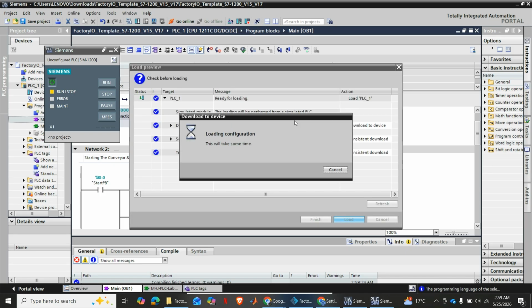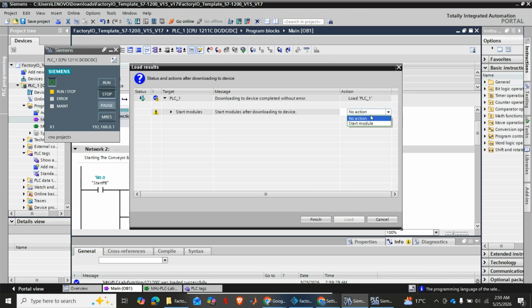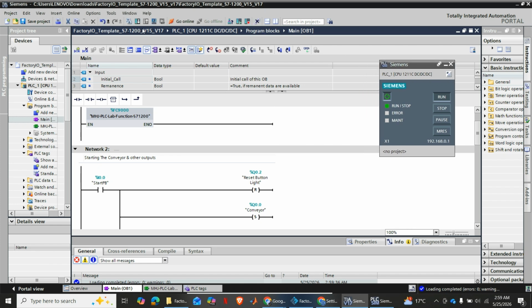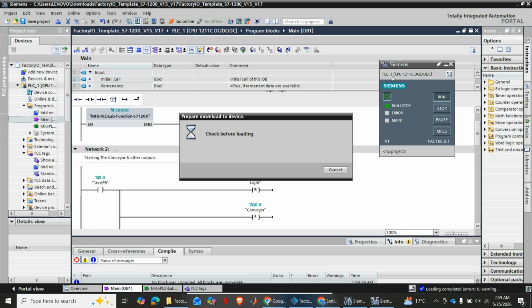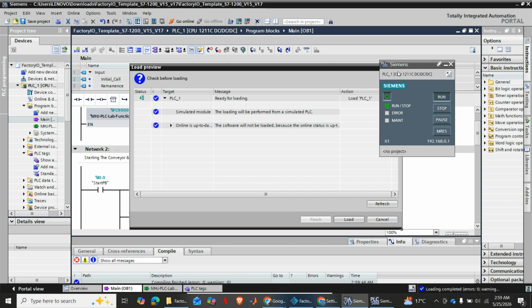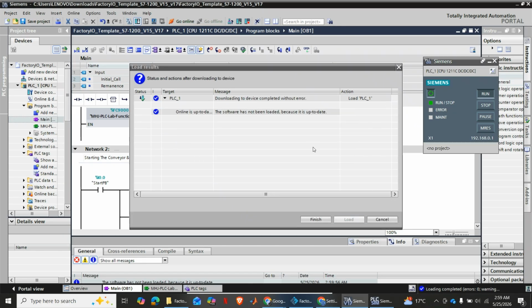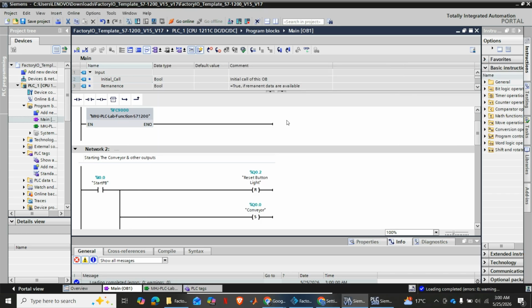Okay, say load. Okay, kuja hapa tuseme start module, finish. After that, now we come back here and say, now download our program to the device. So download it to the PLC SIM controller. So this is Siemens S1200, right? It's S1200, load, finish, then minimize. Ukawa ukijua kwamba kama tumeandika programu yetu kama hivi, then hapa tunasema go online.